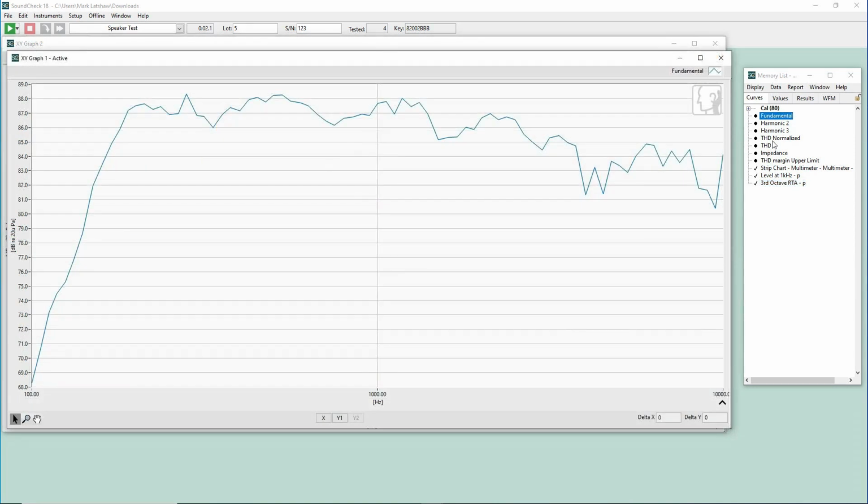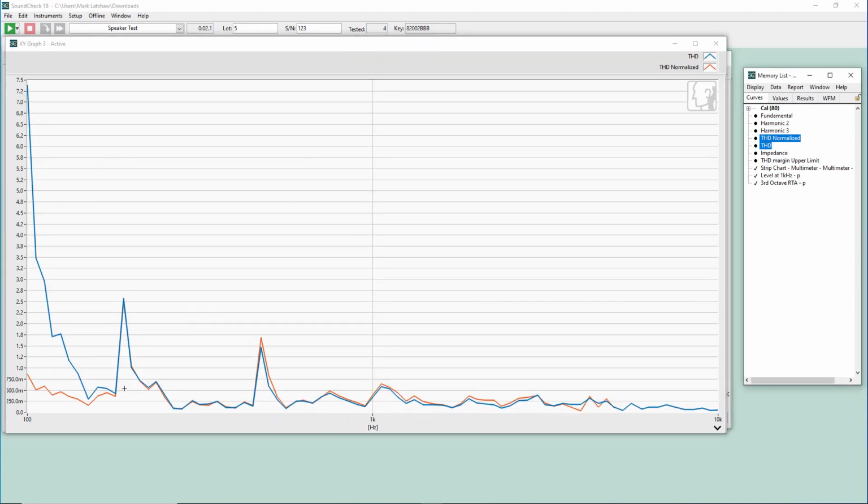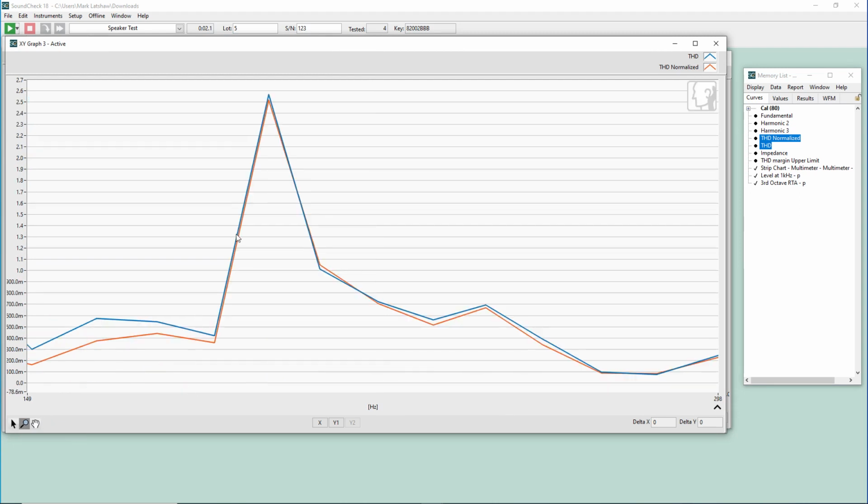For the next setting example, let's look at two similar curves, THD and THD normalized. Sometimes, especially with a large number of curves on a single graph, it can be a bit tricky to see where one starts and the other begins. To clarify that, we can change line styles and widths.